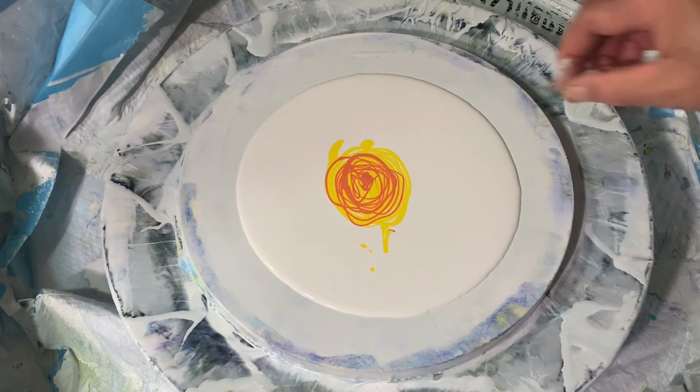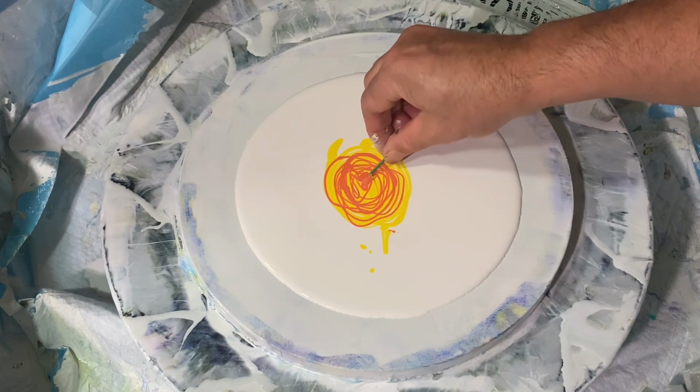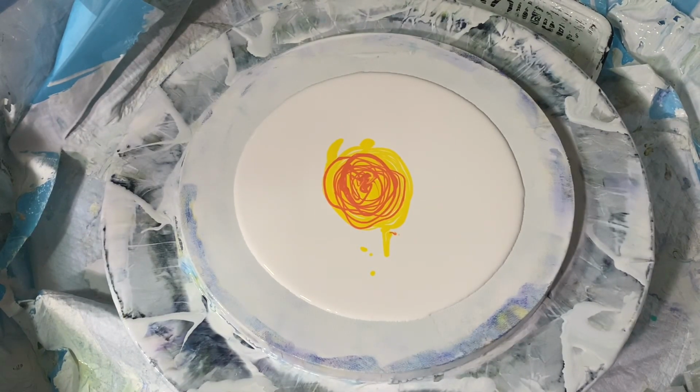Was that a goober? Or was that... no, that's just how the paint fell off the canvas, okay. Just making sure I don't want nothing falling inside my paint.